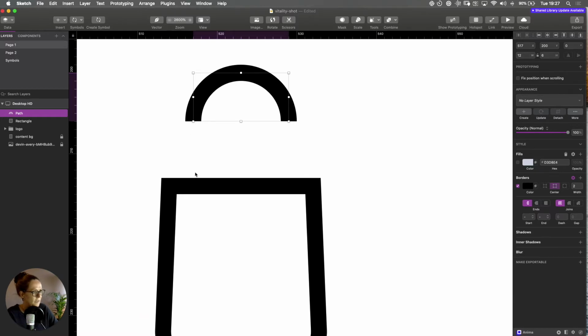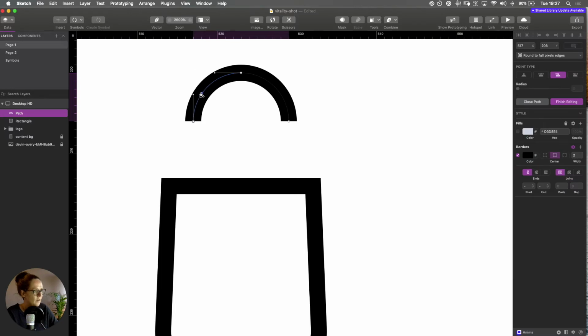And we need these handles to be a little bit longer so that it's going to overlap and go sort of over this shape. So we're going to double click on the circle, and we're going to add a point. You will see that you have this little pen icon with a plus next to it. We're just going to add a point here. You're going to click on it. And we're going to want to add a point on the other side.